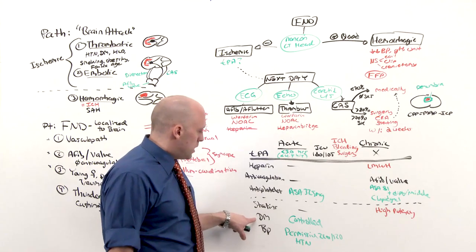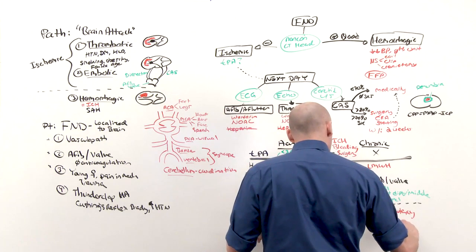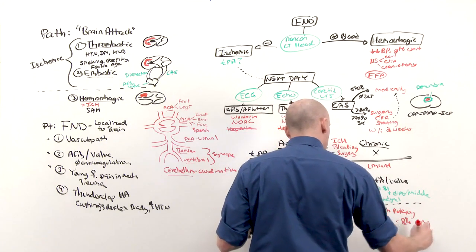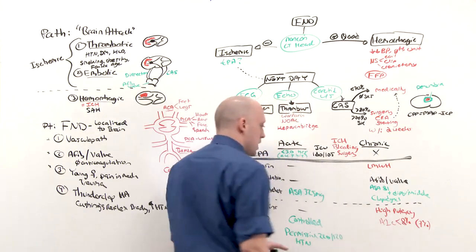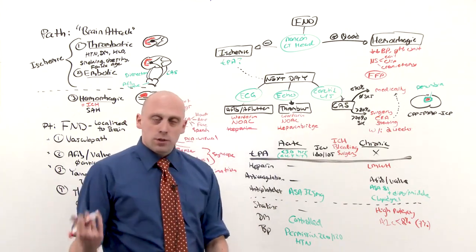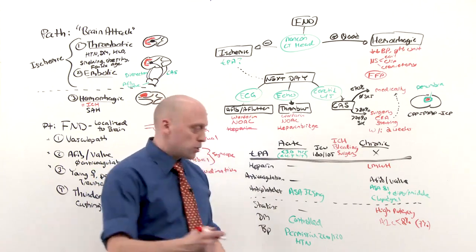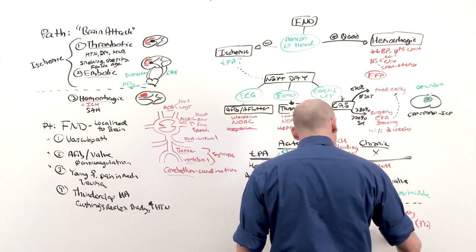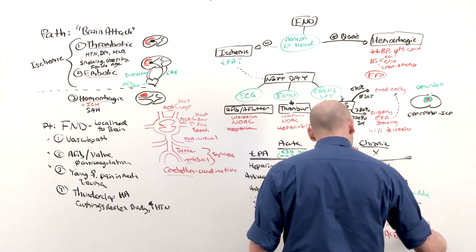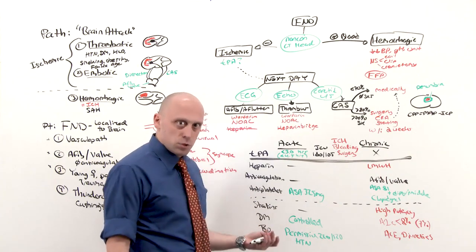Further to prevent the next one, diabetes control. You need the A1C under 8. Use whatever you can to get there. Obviously, 7% is a better goal, but 8% eliminates the risk of recurrence, and you'll get there with oral medications and insulins. And finally, blood pressure. We learned in the hypertension update that we're not really sure what the blood pressure target is anymore, but the idea is to control the blood pressure using ACE inhibitors and diuretics or other medications based on comorbid conditions. It's more important that you get them to stop smoking, get them on a statin, and control their diabetes. Blood pressure should be controlled.